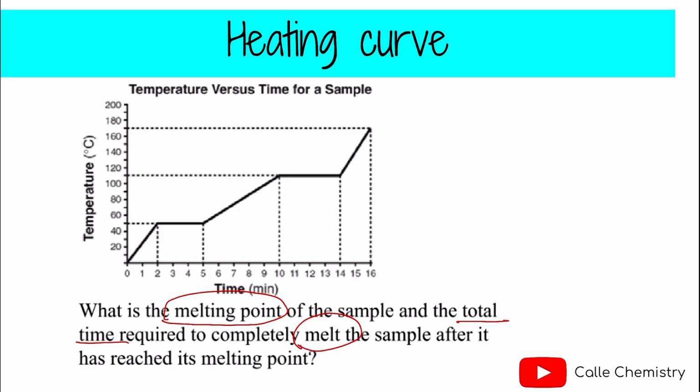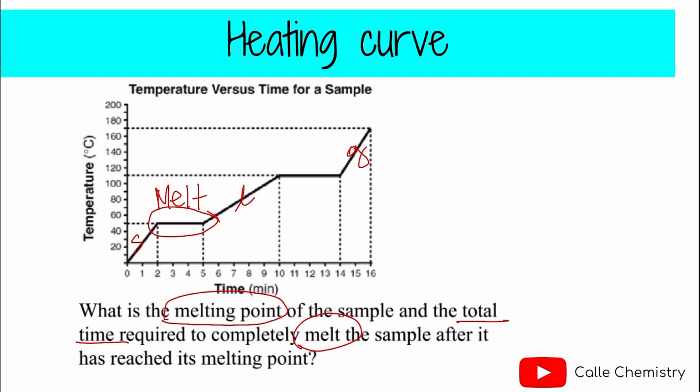Okay, let's see. Well, this is a heating curve, so I'm just going to quickly label this graph. I'm going to do this quickly by using an abbreviation. So S for solid, L for liquid, and G for gas. Okay, so I know that the first slope, positive slope, is going to be solid. The second one is liquid. The third one is gas. They're asking me for the melting point. Well, melting, that is going to be between the solid and the liquid. So this is my melting point.